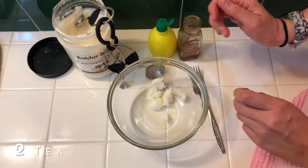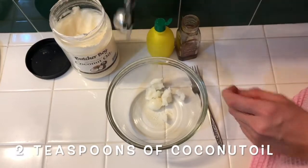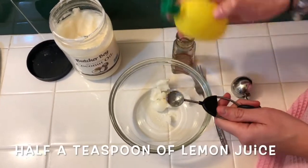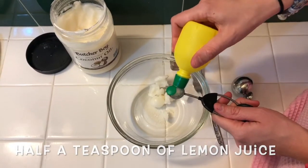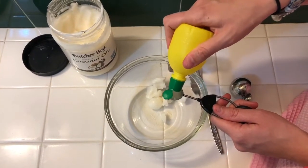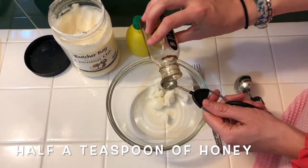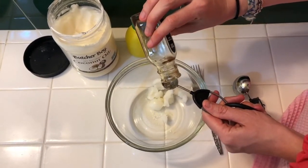So for this recipe, you're going to start off with 2 teaspoons coconut oil, which we've already added into our bowl. Then you're going to do half a teaspoon of lemon juice. Add that in, and then half a teaspoon of honey.